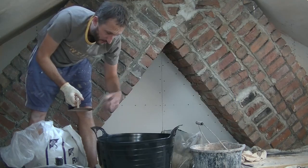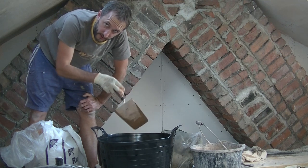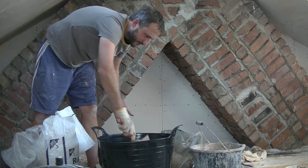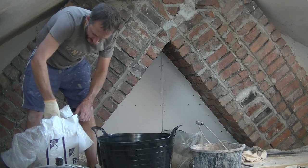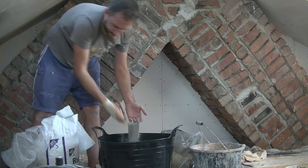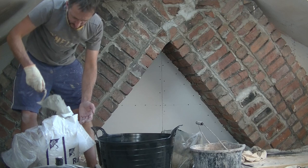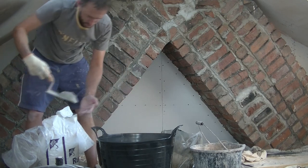So what I just did there was basically double up my mixture, so I've done 8 sands. So when I said 4 to 1 to half, I'm now going to do 8 to 2 to 1. So this is my Portland cement. Now that there is actually only about half, so I'm going to have to do another half so it doesn't go everywhere. So that is only really 1 there. So I need another 2 of those. There we go, that's quite a decent size one. We'll go just a little bit more.